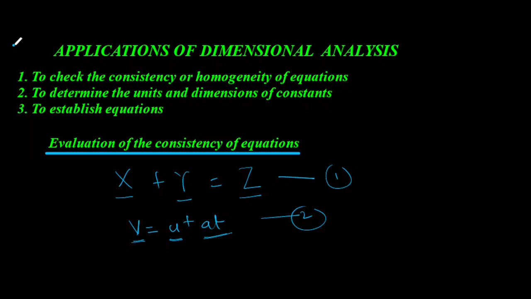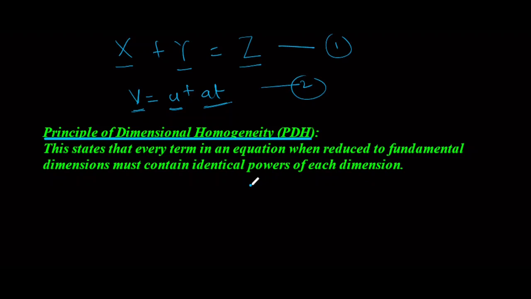Now, let's take a look at the principle of dimensional homogeneity, which helps to explain how an equation can be consistent. The principle of dimensional homogeneity is what we have discussed in equations 1 and 2. It says that an equation is dimensionally consistent if all the variables have the same units and dimensions. Let's look at another example. s equals ut plus half at squared. This equation will be dimensionally consistent if the dimension and unit of s is the same as the dimension and unit of ut and the dimension and unit of what?